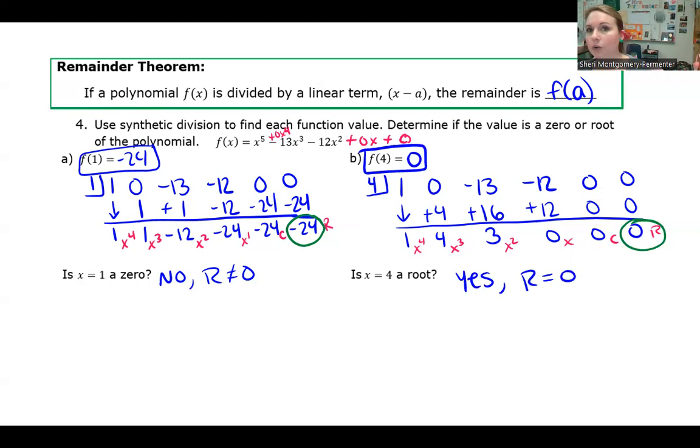Any questions over A or B? Yes, sir. Here? Okay. So are you good up to here? Did you get a 3? Okay. So 3 times 4 is 12. Any other questions about A or B?